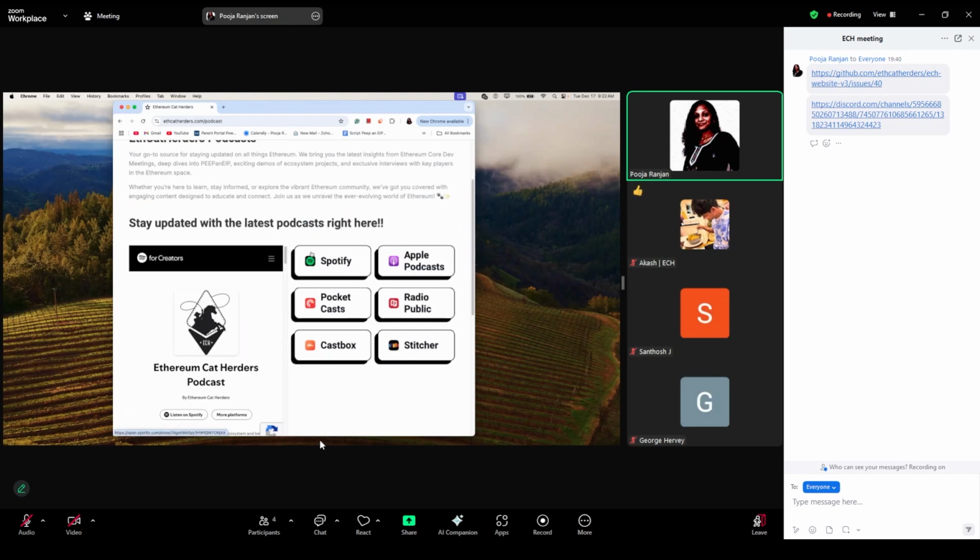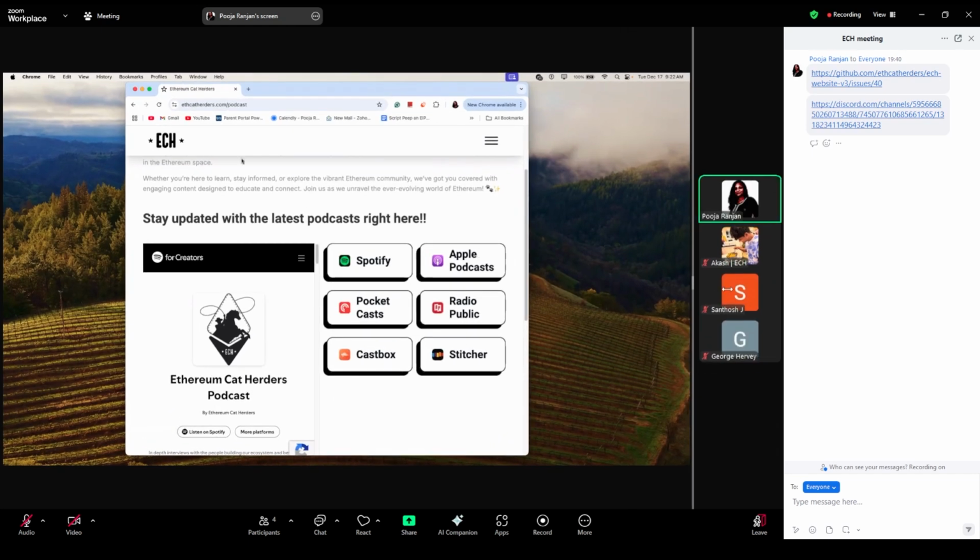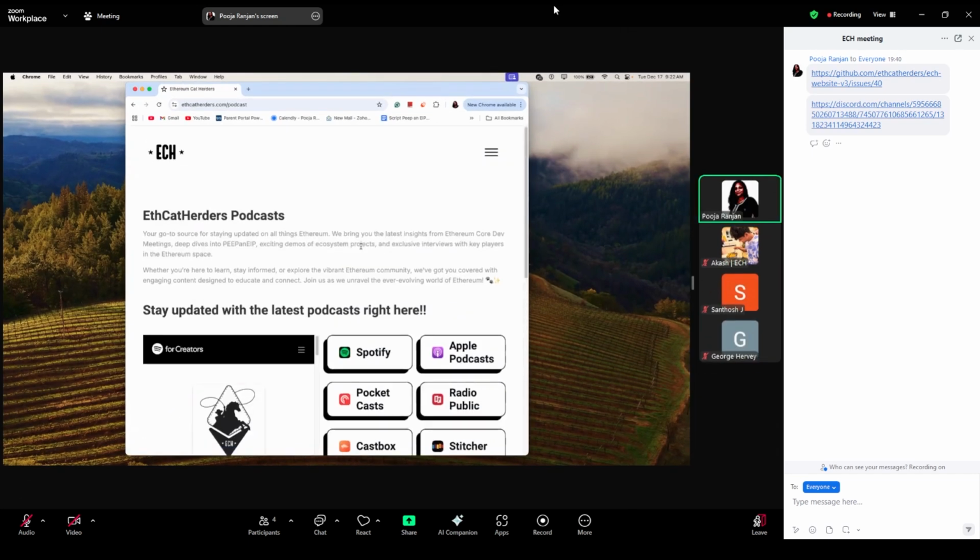And the second thing, again, a to-do for Akash. If we can create a specific playlist, then perhaps, even if we are using the Spotify iframe, we can have a playlist for core devs calls, and have it separately above all these six. That way we will be able to guide people towards the right place to follow the core dev calls. That is something getting a lot of attention, and we should consider highlighting it on our website.